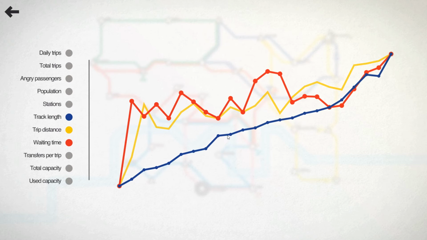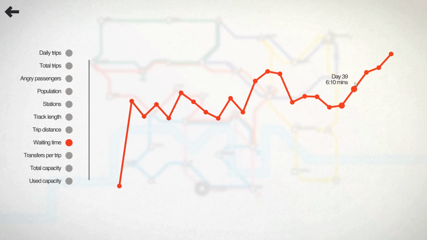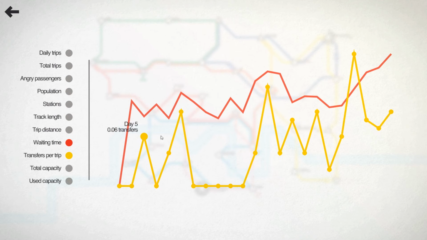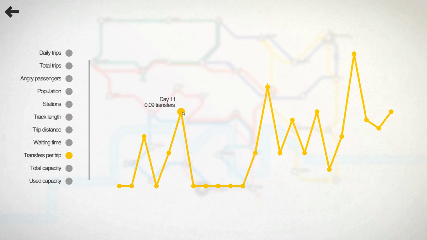Waiting times, is this? Oh, these are all on right now. So average waiting time, well, people had to wait fairly long. They had to wait 5 minutes on the third day and only 3 minutes longer on the last day. So although people had to transfer a lot, well, actually not so much. 0.16 transfers. I don't know what this actually means, 0.16 transfers.